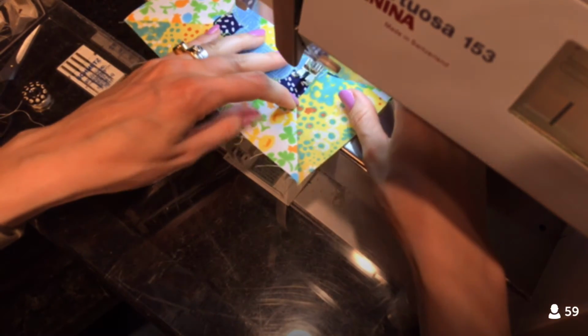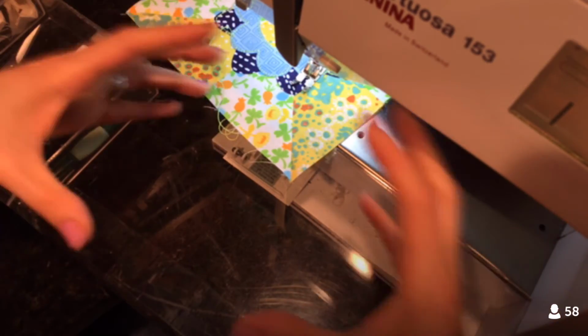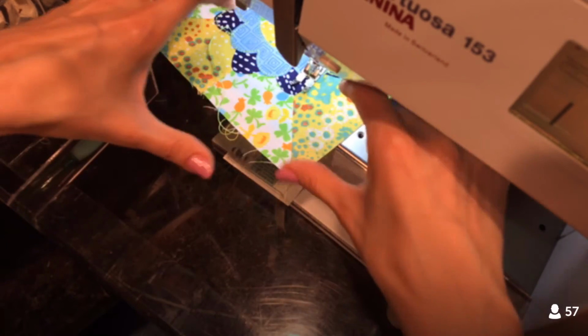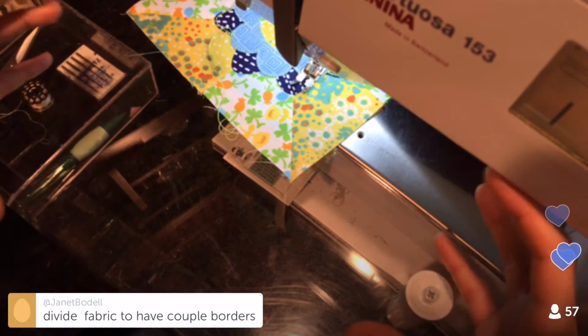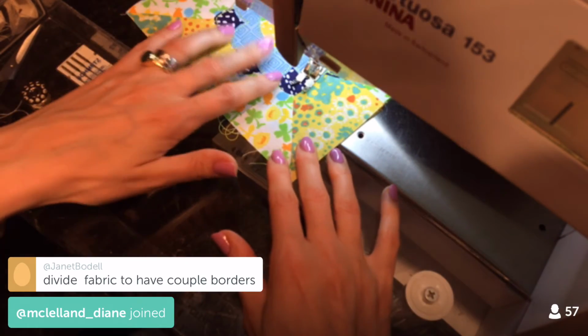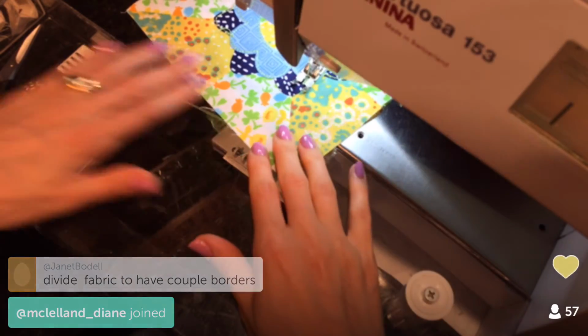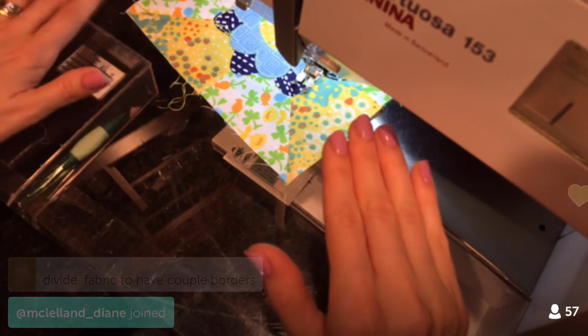Yeah, so you know what? I think I'm just gonna have a big old border. And you know what? I think that'll be cool. So all of the blocks will be condensed in the middle, and then there'll be this huge border around it. I think that will focus in on all the blocks. So, I'm kind of excited about that. But that's right now my plan.